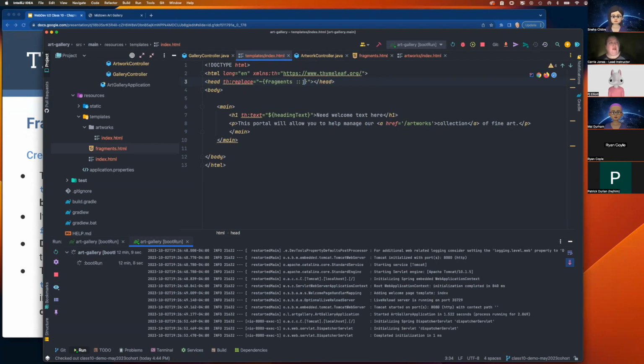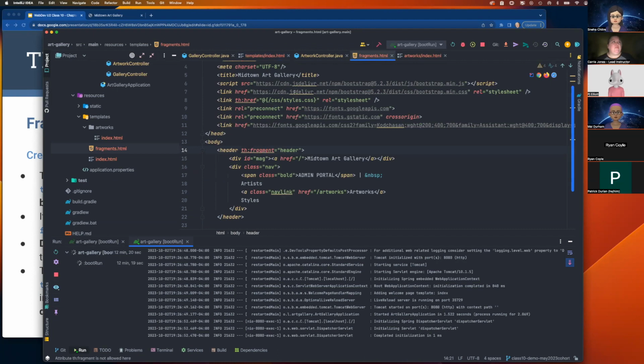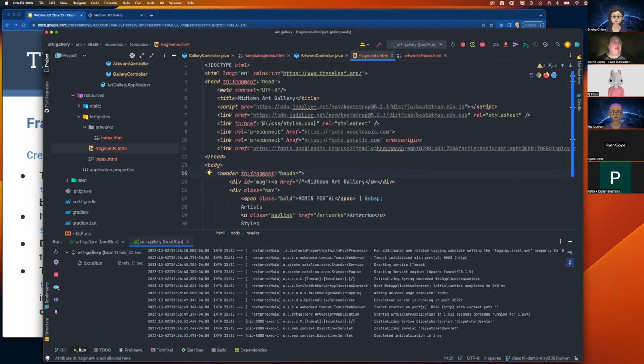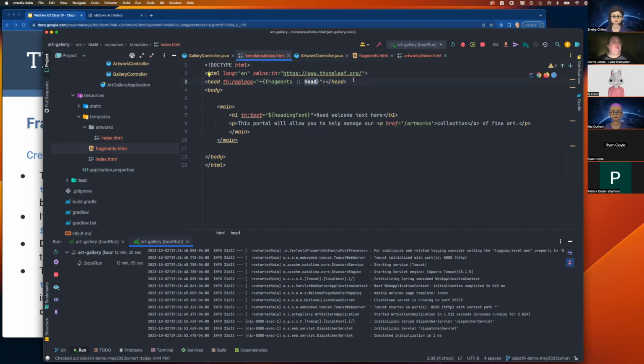So all you have to do is say fragments, unless you have it in a subfolder, and then you'd have to give the path. And then this particular fragment I'm looking for is called head, because that is what we defined it as. We gave it the name head right here. So if I do that over here, now it's going to go grab that from fragments and replace this entire thing.